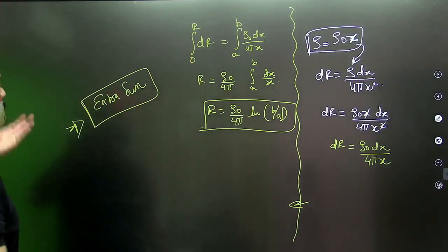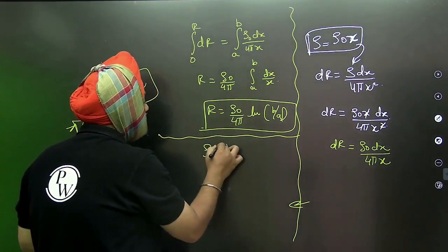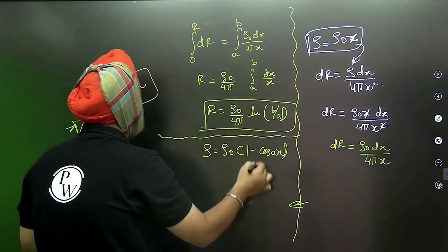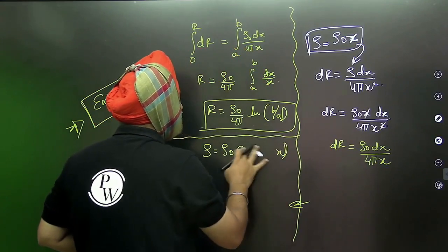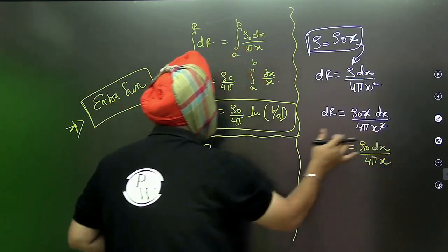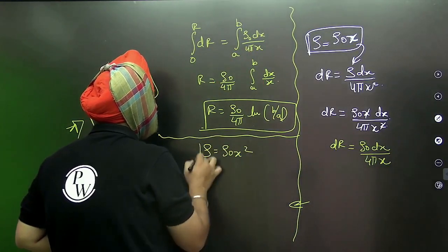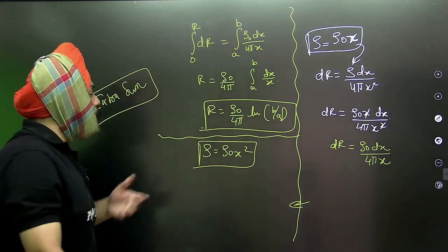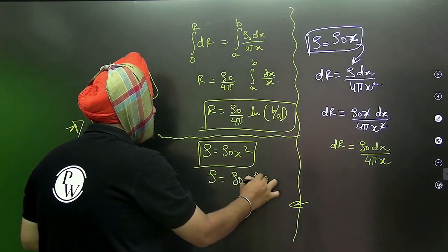Now suppose resistivity is changing with respect to some equation, rho is equal to rho 0 times 1 minus cos of ax, or you can say 1 minus cos of x. Things are going to be quite difficult for you all. Suppose it is changing as rho 0 of x square. Or suppose it is changing as rho is equal to rho 0 plus rho 0 of x.